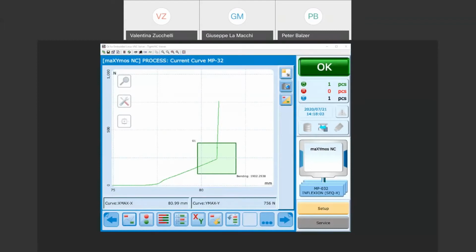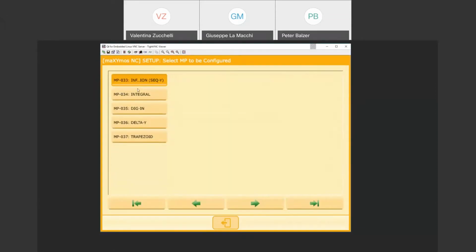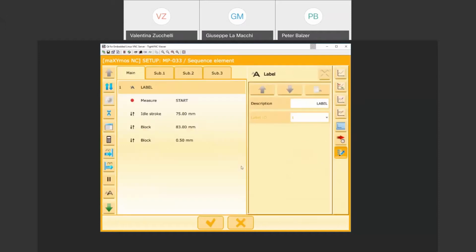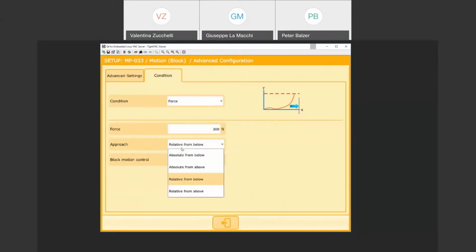What is used quite more often is the same thing, but only depending on force. So here we have the same. Let's have a look at the sequence. So we have already entered the second page of the measuring programs. Here we have the same setup, but we have relative up to 0.5 millimeter, and the condition is force. And one thing, it's not absolute, it's relative from below.